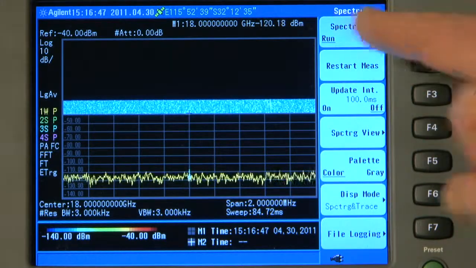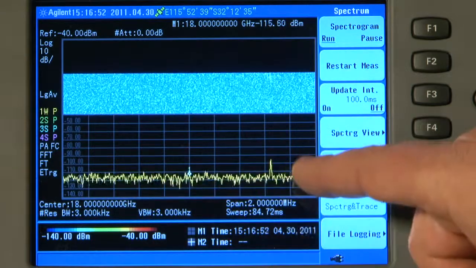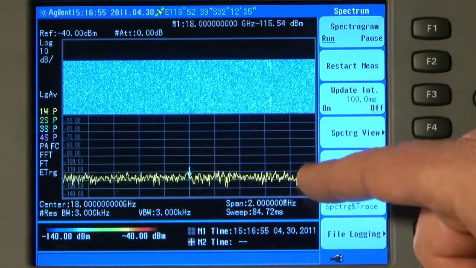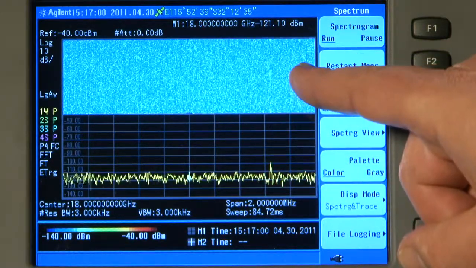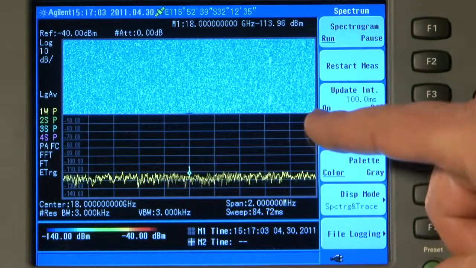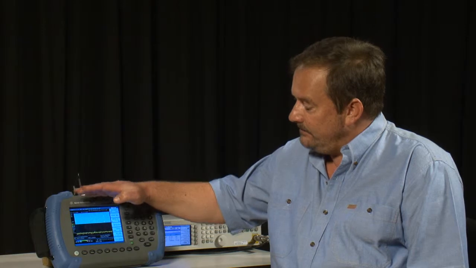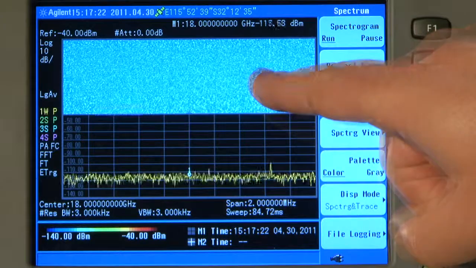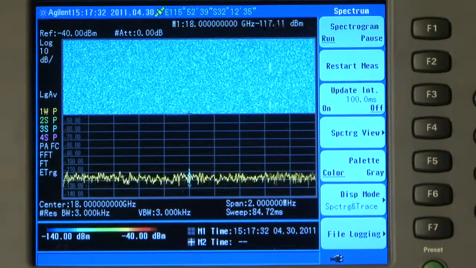And you can see now the display has been divided into two sections. At the bottom half we've still got the yellow trace, showing the spectrum analyzer trace in real time as we saw before. But on the top section here we now have the spectrogram. The x-axis is still displaying frequency, but the y-axis is now showing time. What we've got here is a history of all the different spectrum traces stacked on top of each other. And the amplitude of the signal is now displayed by the colour of the trace. Red or yellow indicate a strong signal, and blue or green indicate a weak signal.